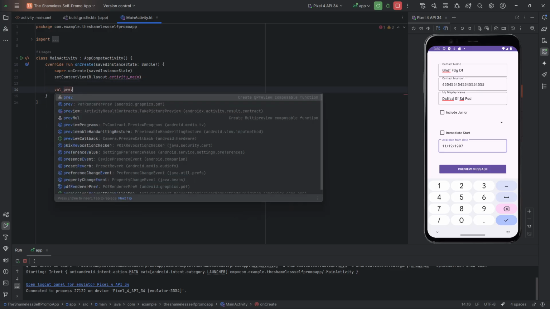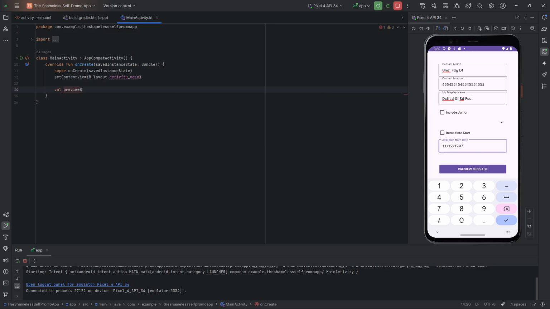I said in the Kotlin Foundations tutorial on variables, it's preferred to not specify the type where possible, that we can omit this. However, if I do this here, if I delete the colon on the button where I specify the type, we get a warning, and when I hover over the warning, it says there's not enough information to infer what the variable is. So in this find view by ID method, there's nothing that tells the main activity what the type is. We can actually specify the type using those diamond brackets here.